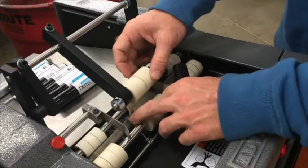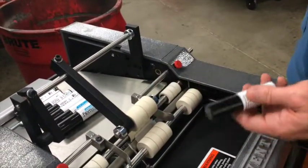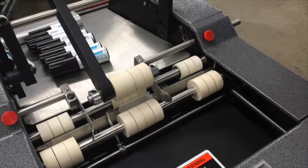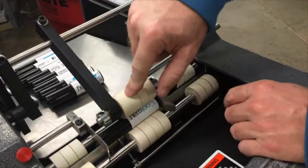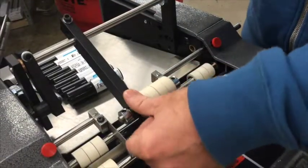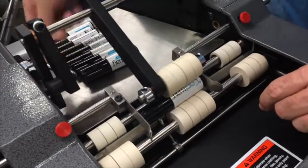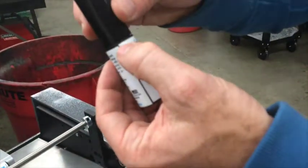The modifications we made: we machined down the trigger just to accommodate the smaller diameter. We have a peel bar — and this is the most important modification — that's actually tilted, so we're compensating for the slight taper of the container. This side is raised about a millimeter to match. And then we need to put pressure on the container. Even though an overhead pressure arm puts pressure on an unfilled or light container, we need more pressure. Instead of pressing this down, we've added an encapsulating spring right here. You can take it on and off, so if you're doing a standard container that doesn't need the additional pressure, when you're running these containers you just reattach it to that point, and it will put enough pressure to help press that label onto the smaller diameter towards the top.